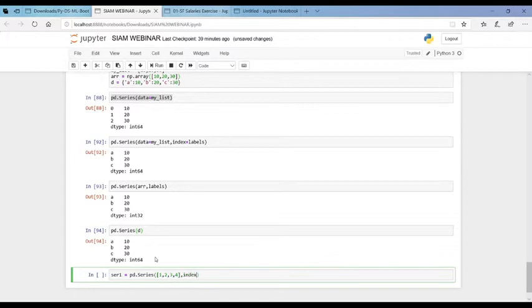Then my index will be, let's say we take countries, we take USA, we take Germany, we take Russia, and then let's take one more country, let's say Japan.